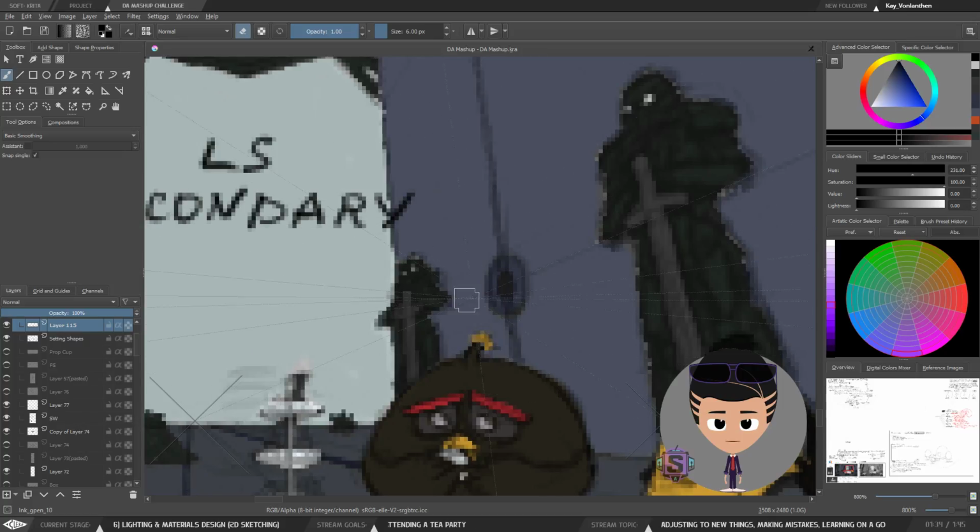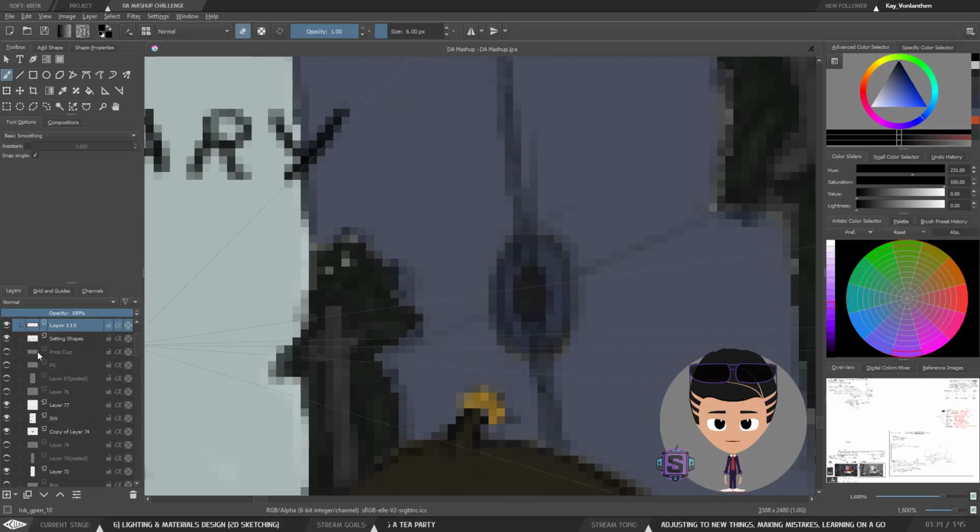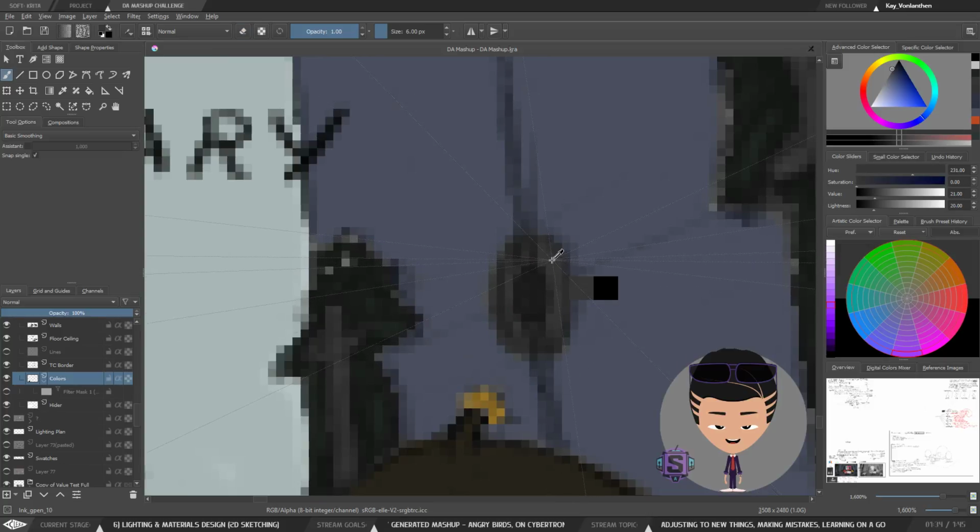So just go into our colors. Find our values. Oh, I guess it's not in loose sketch. It's probably in color. Yes. Let's just make sure that it's going to be the same value.